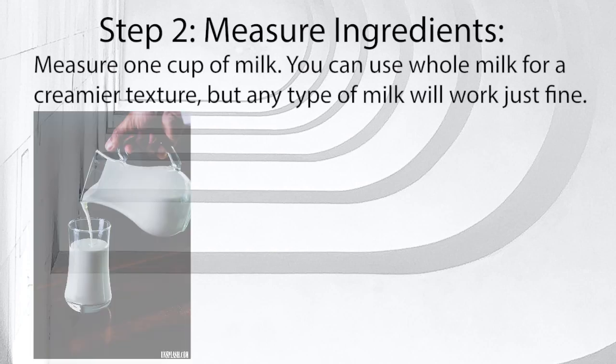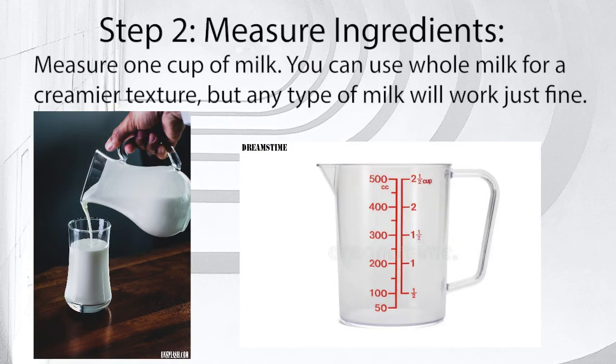Step 2. Measure ingredients. Measure 1 cup of milk. You can use whole milk for a creamier texture, but any type of milk will work just fine.